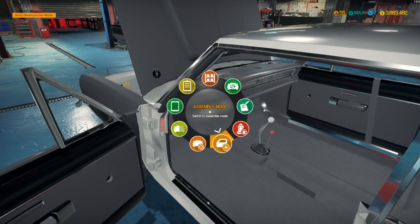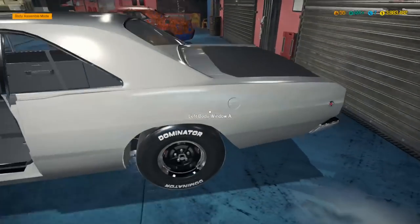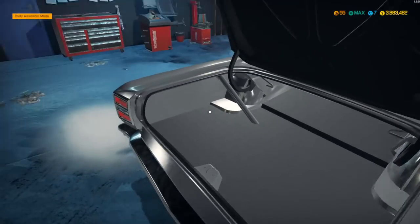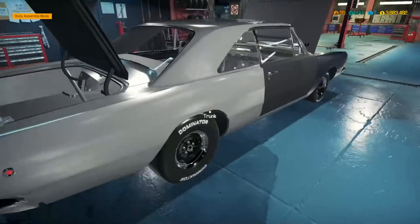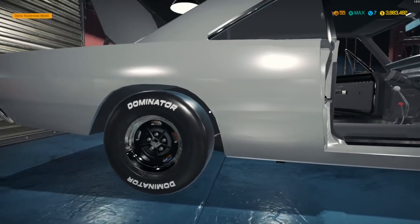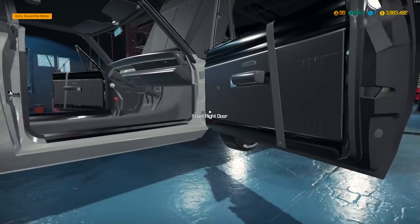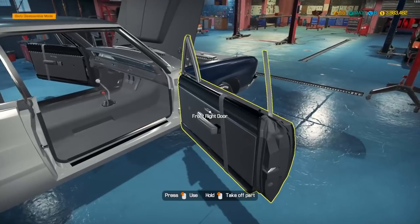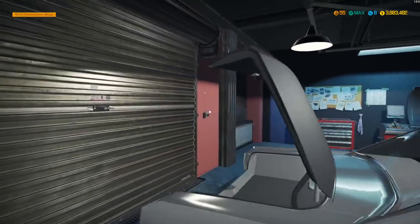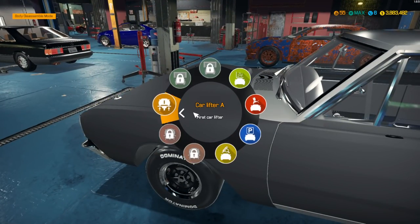Maybe on the interior? Anything? No, no. Pop this. Nothing up inside there. Huh, that is strange. Maybe it's underneath the car. Maybe once we get that motor back in, we'll actually see what it is. But for now, it's okay. I will figure that out at a later date.